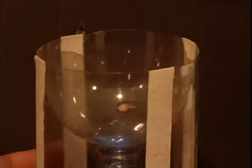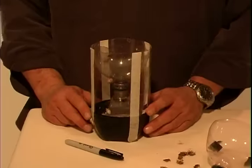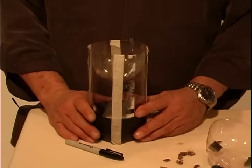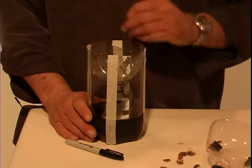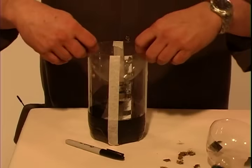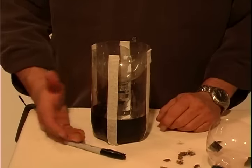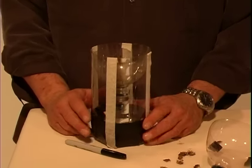One question comes up all the time from the people I've told this to: what do we do with it when it's full? You can put a small or large plastic bag around the whole thing and tie it extremely tight. Within a few hours, all these guys are going to die. They're going to suffocate. At that point, you can open it up, peel the tape back a little bit, pull the funnel out, pull your light out, and just dump them in the commode and flush, and bye-bye, they're gone.